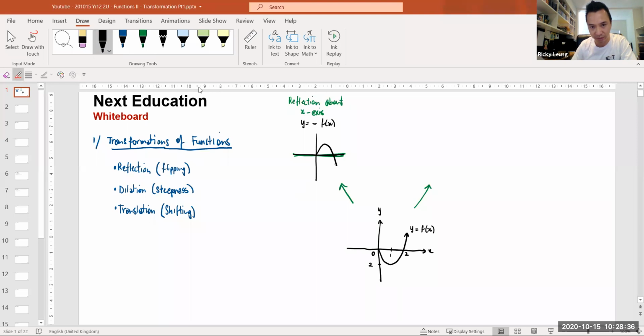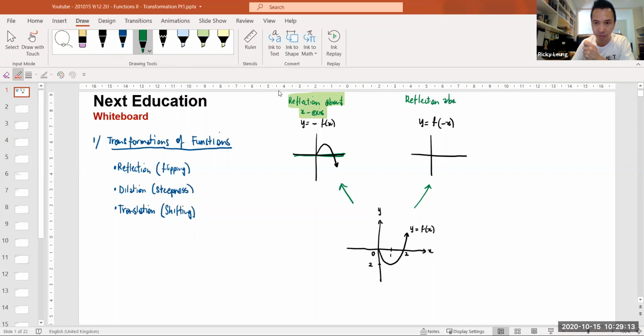Now I won't label everything, in the interest of speed. So reflection about the x-axis is the first one. Next one, logically, we would then reflect it about the y, whereby I would put the negative inside, in front of x. Now, technically speaking, to really understand this, the easy concept is that if you want to reflect about the x-axis, you put the negative in front of here, right? And then when you bring that negative over, it goes in front of the f(x).